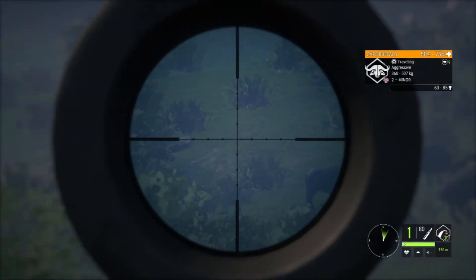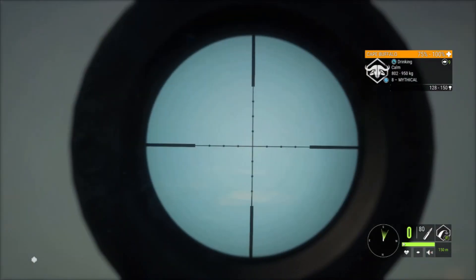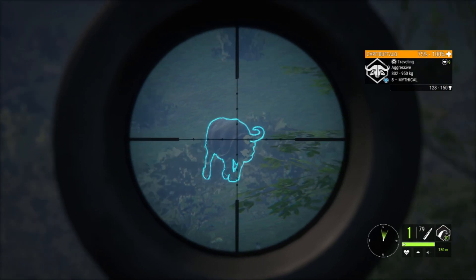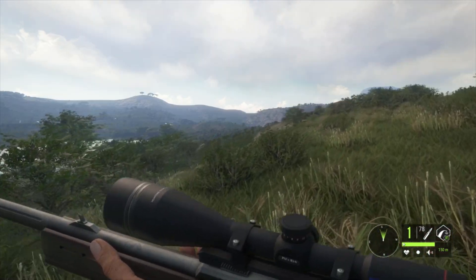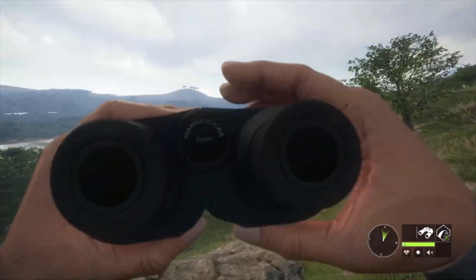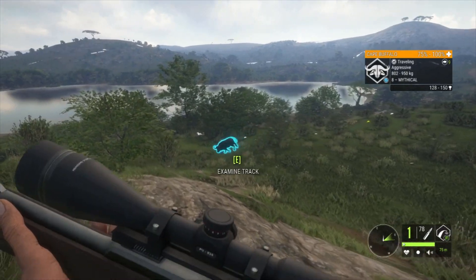She's at 150 and she's alert — might as well take the shot while we can. There are quite a few over there; definitely going to hit that mythical with something. He's getting aggressive too. Two shots into him — we can't shoot him anymore unless we want to ruin the score. Hopefully we made at least some kind of solid shot. I do see our other one down right here in front of us, and this guy is not dying.